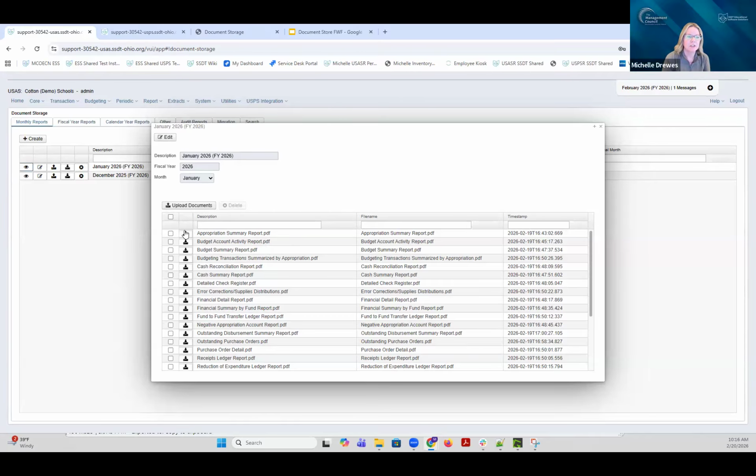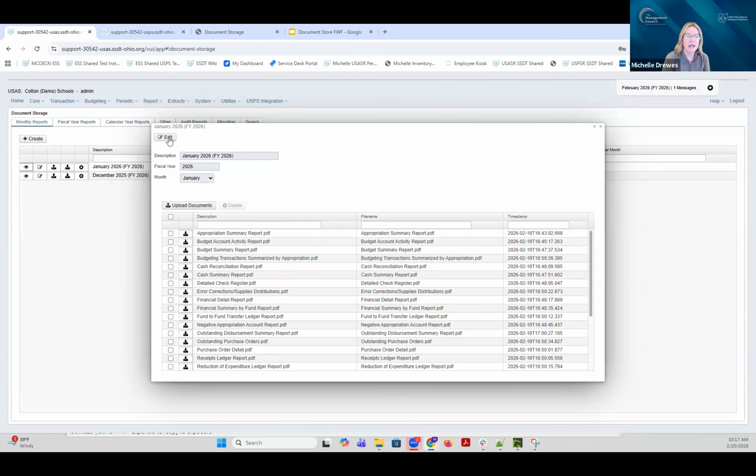In here, I'm not in an edit view, I'm just in a view. At this point, if I needed to go in, let's say there was a corrupt file that didn't come over in the January migration, I can go in here to upload documents and upload that particular PDF file, if I have a good copy somewhere else. It will load it into this grid. So that's one thing you can do: load new documents into an existing collection.